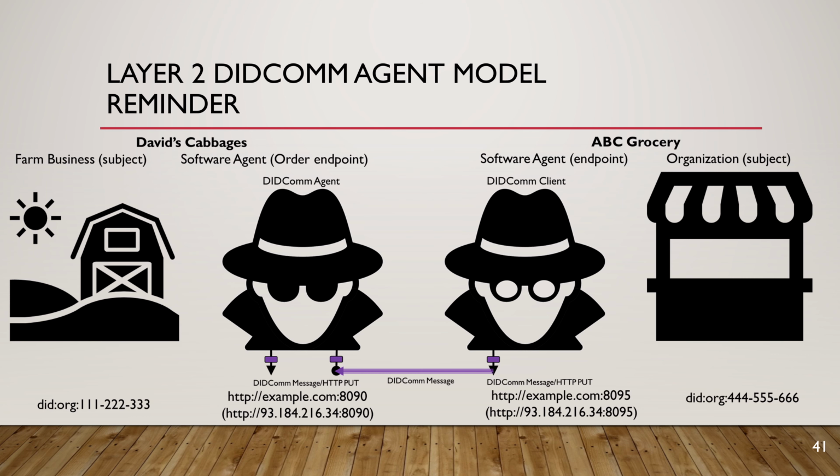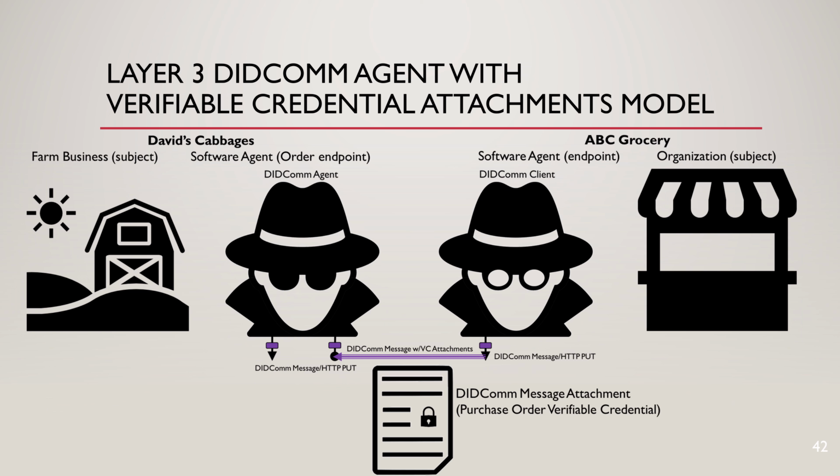As just a reminder, this is where we left off in layer 2, just a slide or two ago. And the only thing we're really trying to do now is, before we do the outbound processing, attach some sort of structured data. It doesn't have to be a verifiable credential. It's just a good example. And verifiable credentials are a very decentralized-ish way to do things. We're going to look at a bunch of other kinds of attachments here in a moment.